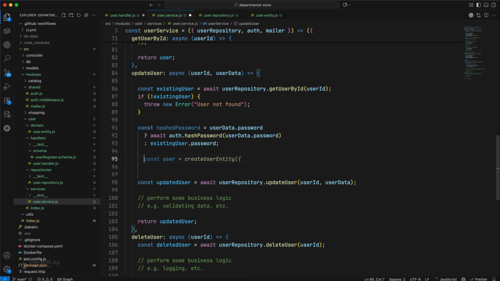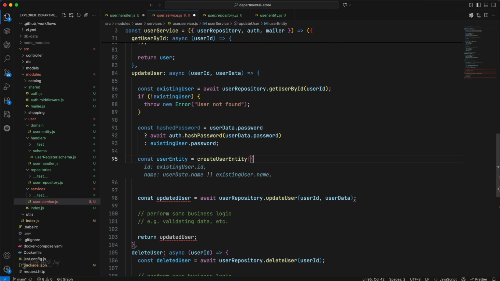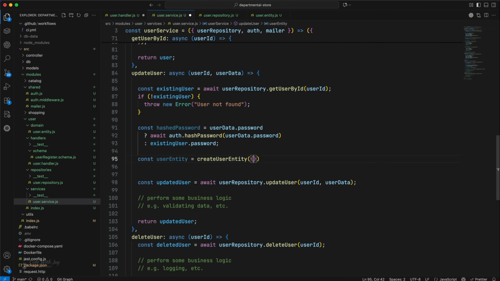So now let's create our entity. We can say const user entity, then we can say create user entity, and definitely we can write it like this.